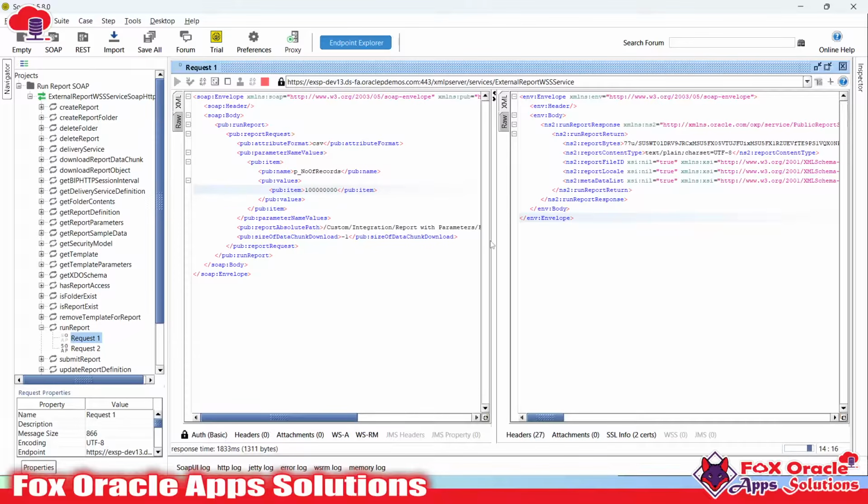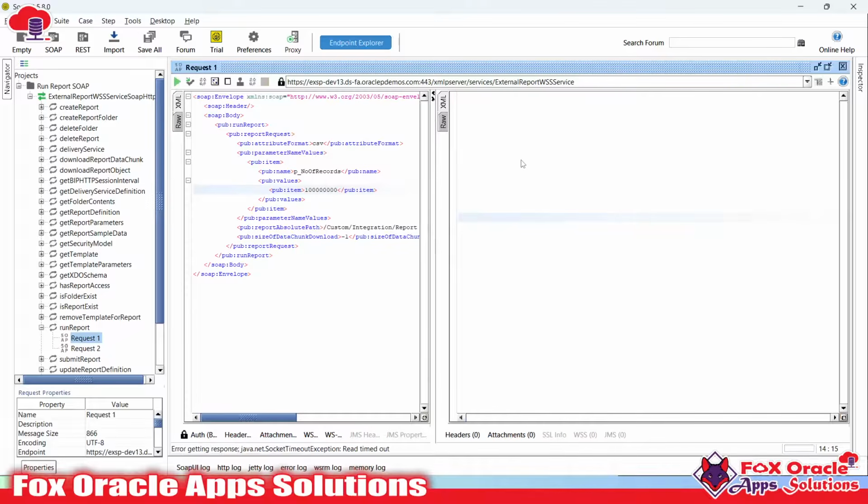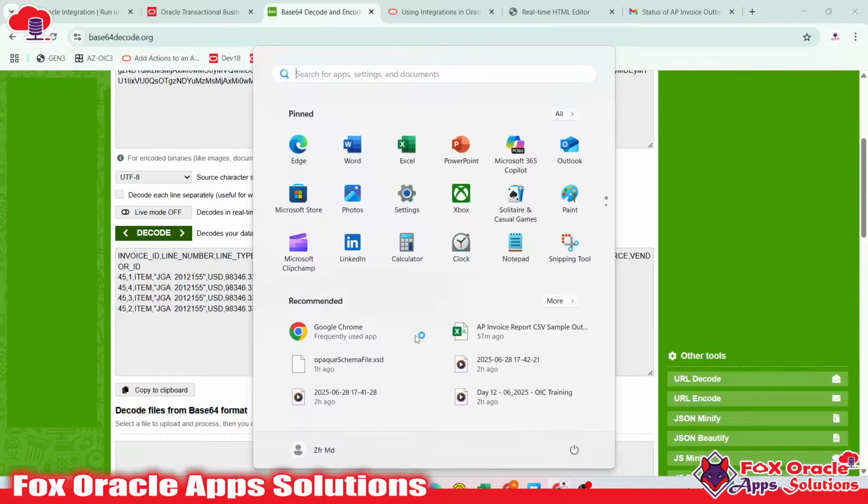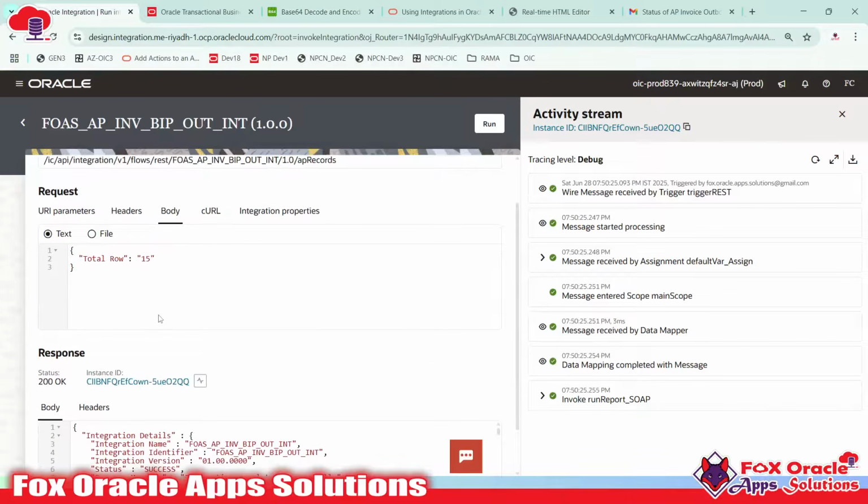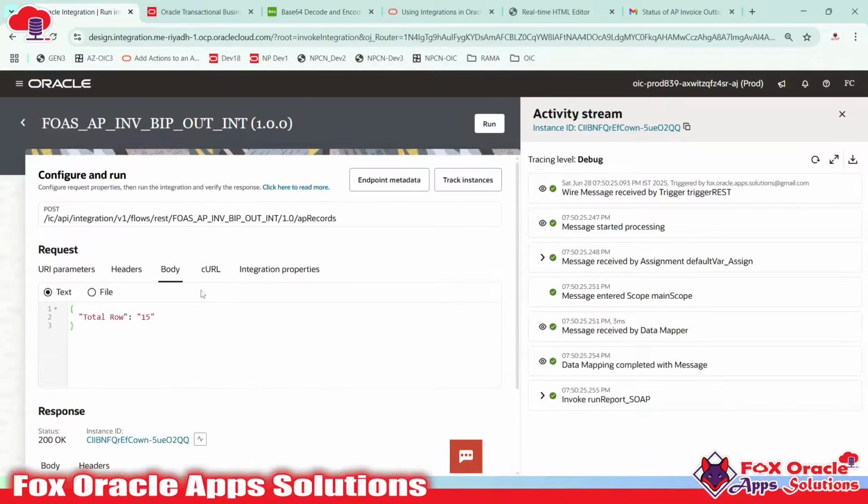So I'm just waiting for it to complete here. You can see it's exceeded, but we didn't receive the data. So go to external, I'm just trying. It got hung, I think, because of that long data and long running records. So let me pass the same through OIC. Let's see. Obviously our integration will fail just because of the SOAP call. But again, let me try here. I'm just going to pass that large number so that our SOAP call will fail.